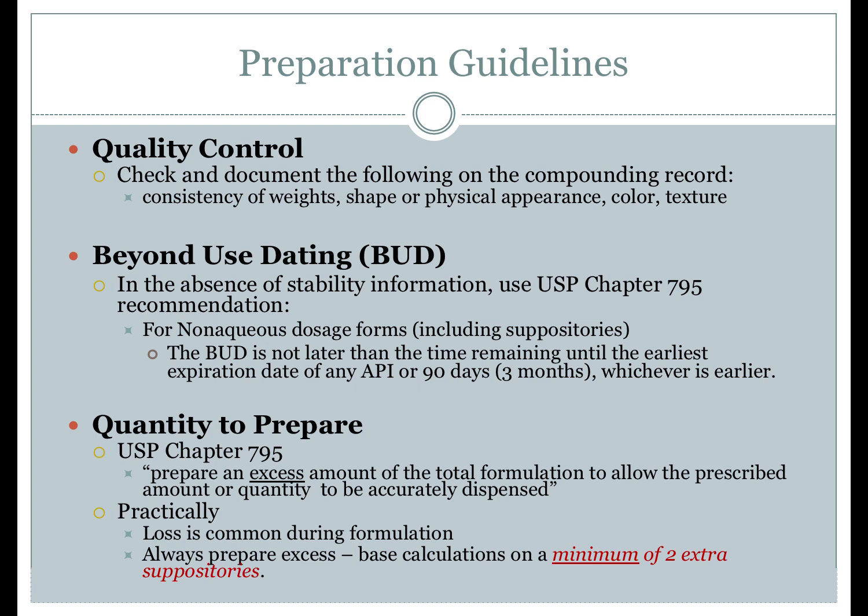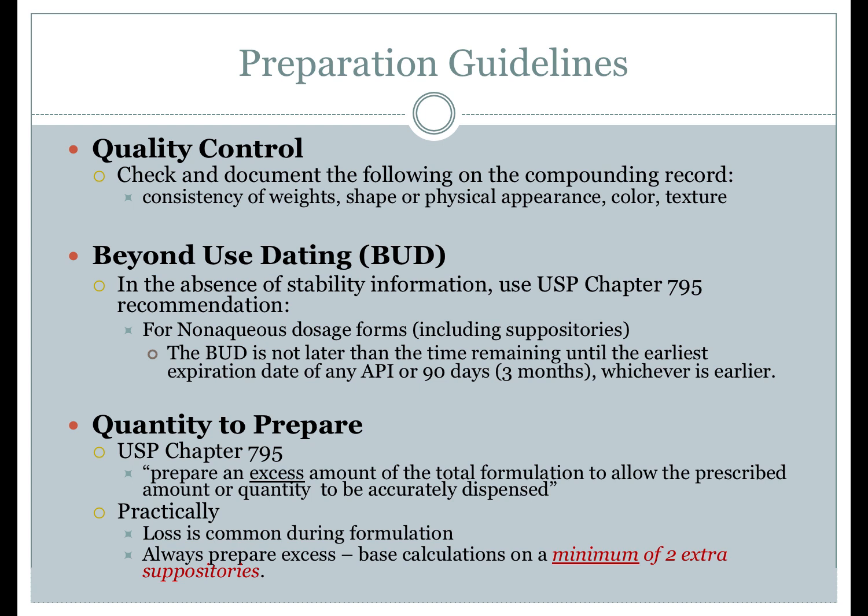The second preparation guideline is beyond use dating. Generally speaking, most suppositories are stable both physically and chemically if stored under appropriate conditions. This is in part due to suppositories having little or no water, since water can accelerate drug degradation and promote microbial growth. Nevertheless, always look for published stability data for any formulation. However, in the absence of stability information, the USP Chapter 795 General Recommendations for Non-Aqueous Formulations states that the beyond use date is not later than the time remaining until the earliest expiration date of any active ingredient, or in 90 days, meaning 3 months, whichever is earlier.